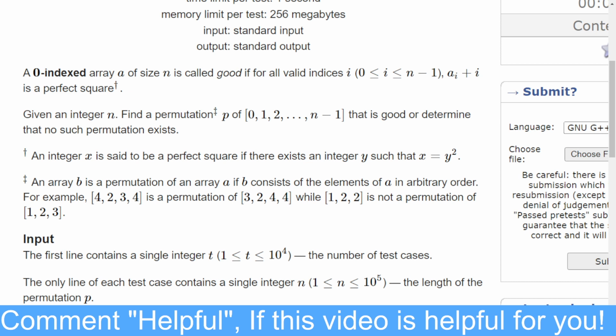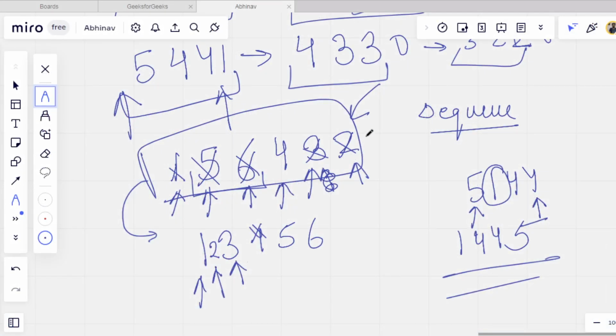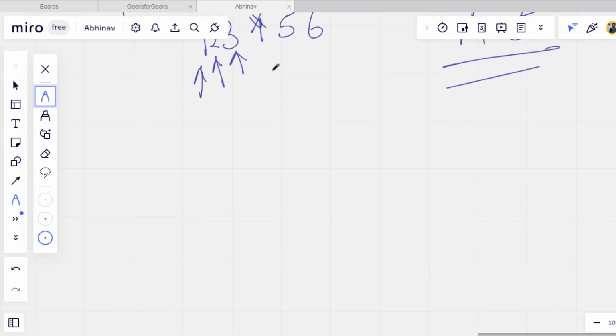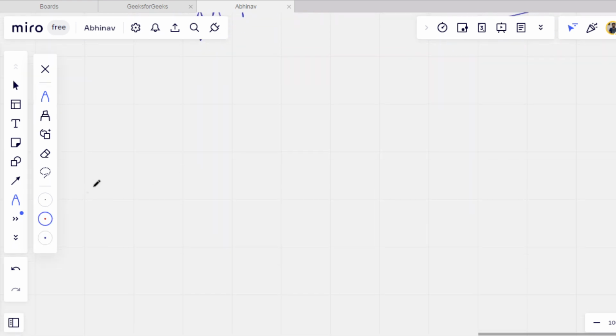Let me just explain what we are doing here, what we have to do. For example, we have the value of n equal to 7.